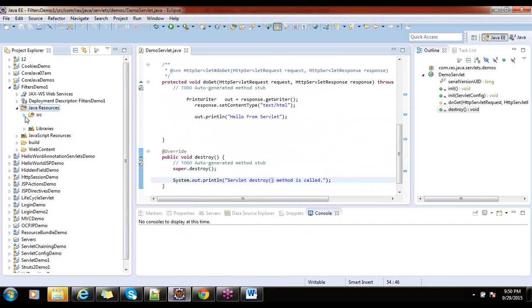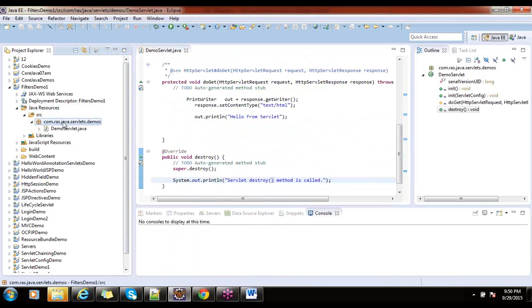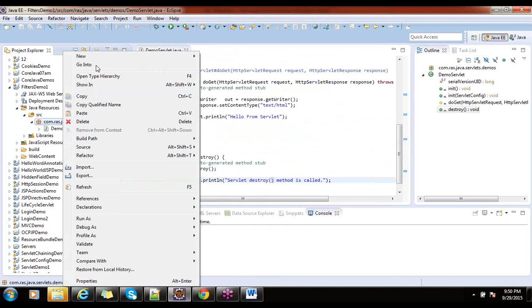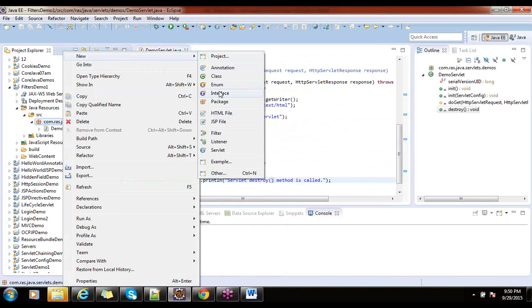Now in this I'll create a filter. Right click, go for new. You can see like servlet, I have filter.